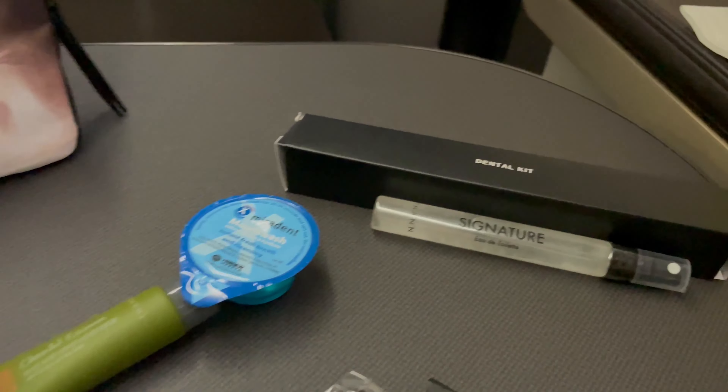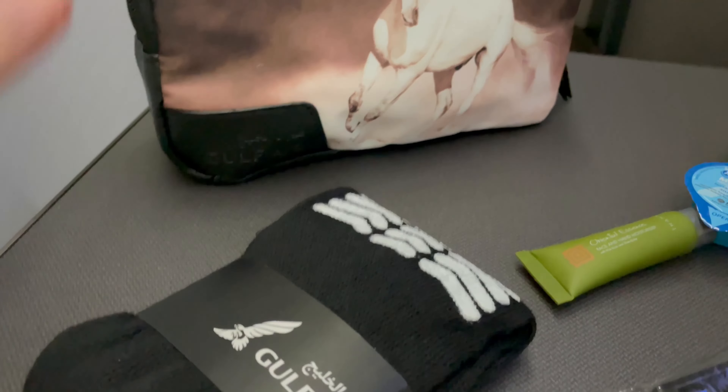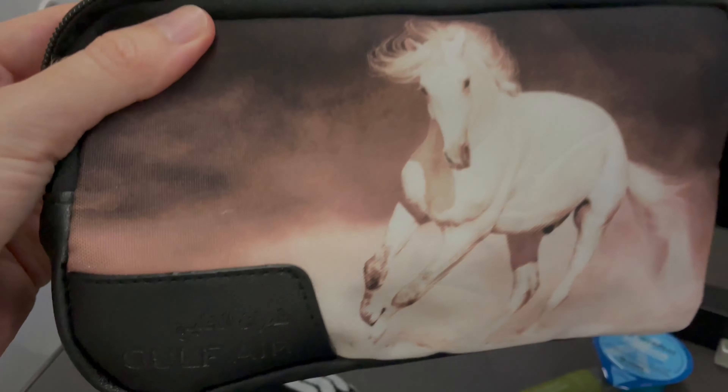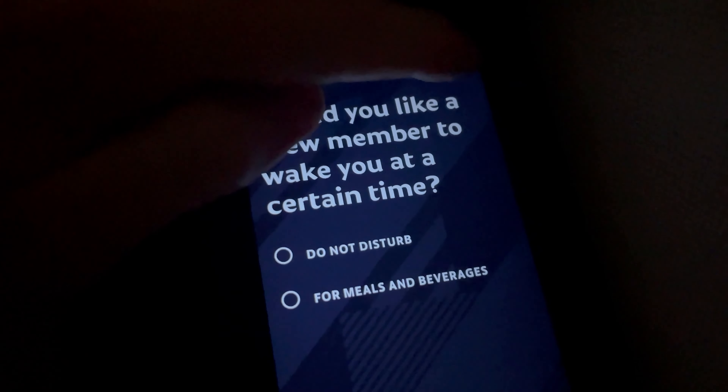The highlight for me on this flight was always going to be the sleeping situation, with a real keenness to get straight down to that as quickly as possible. The crew obliged very efficiently and quickly put together the bed, which actually consisted of a mattress and a separate sheet of real quality on top of it. I've really not encountered this whilst travelling and it certainly made for a really nice experience. The bed itself was relatively comfy, and very nice in terms of the extra bits and pieces laid on top. The seating controls also gave you the ability to set a do-not-disturb, or to be disturbed just for meals and beverages, which was very nice indeed.